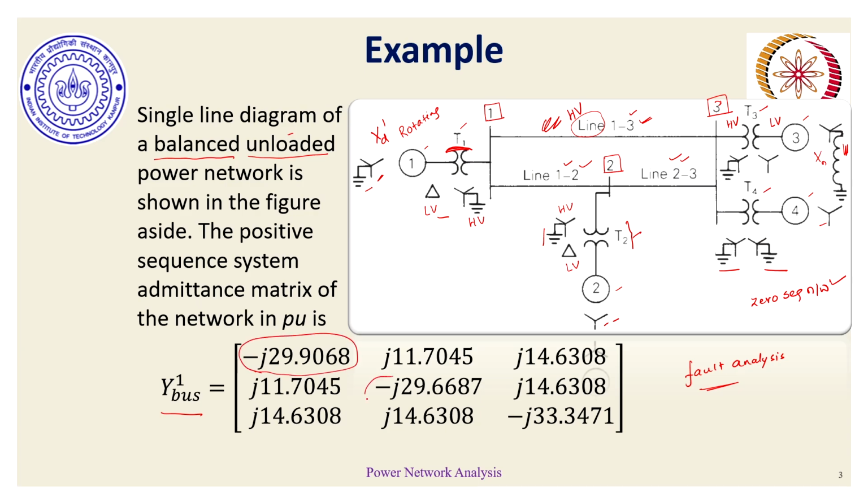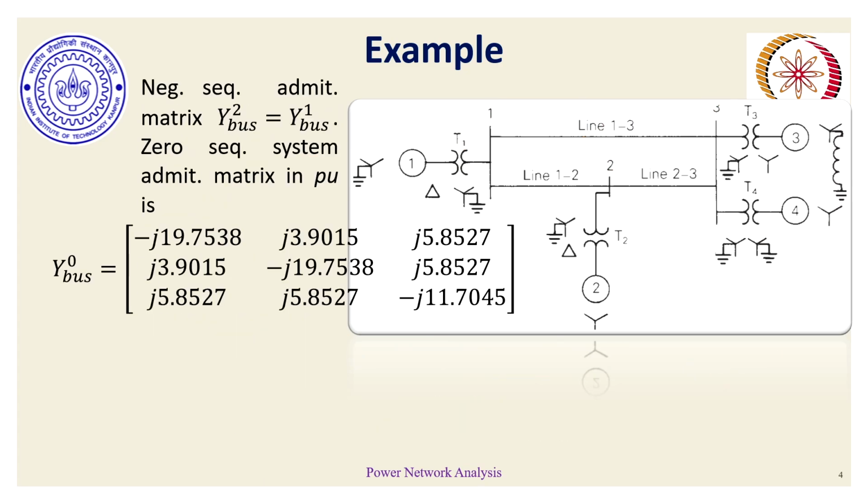transformers' leakage reactance, have also been considered while evaluating specifically these diagonal terms. And that's the reason you would see that if only the transmission lines were considered, the off-diagonal terms should add up and negate the diagonal terms, which is not the case in any of these three diagonal elements. The reason is the machine's X'd or X''d, to be precise, subtransient reactance, as well as transformers' leakage reactance, have in all the cases been incorporated in these bus admittance diagonal terms.